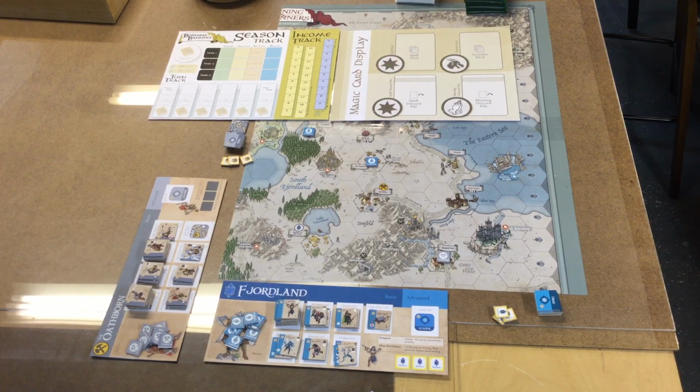So this is a tutorial for the advanced game. In Burning Banners you have the option to play the basic game, which I described in an earlier video, or the advanced game, which adds magic, heroes, and monsters.